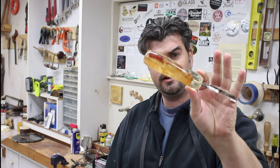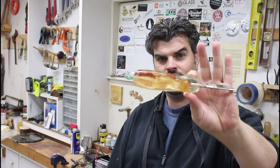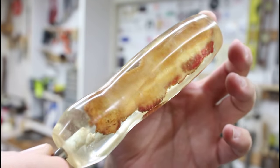I get comments all the time and I just wanted to give an update on the bacon handle vegetable peeler — it's holding up really well. I honestly can't tell any difference from the first day it was cast, and I imagine it will be in there for a very long time. I will keep doing these for as long as people are interested. If you like it, please share it — that will actually help a lot. My next project is going to be a little different: I'm going to make something out of wood. I know, I know. We will all get through it — just trust me on this.